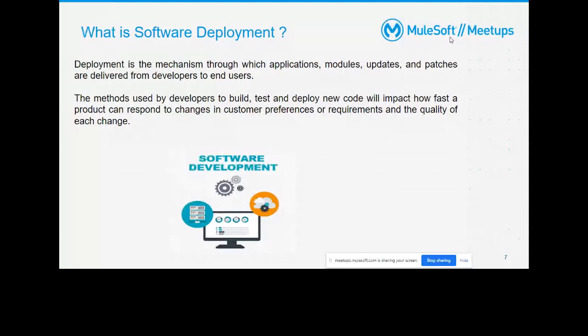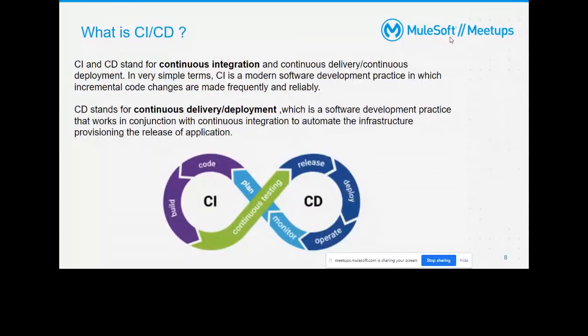So what is CI/CD? CI stands for continuous integration, and CD can be interpreted in two ways, that is continuous delivery and deployment. In continuous integration, if we see here in this diagram, it starts from the planning. The moment the organization gets the request to have something built, it starts from there, and you start building and coding, and finally putting it onto the testing part. Finally, it goes to continuous delivery or deployment as per the requirement you want, so it will be available to the end users, that is the clients.